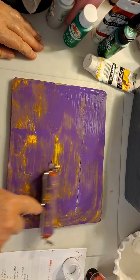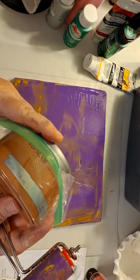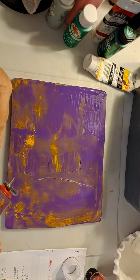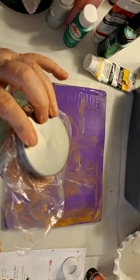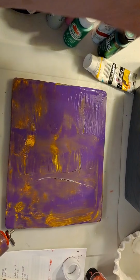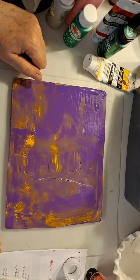Well, like I said, you can use up any paint. I even have this. It's kind of a brown. I don't know what the color is. Can't see it. But that's like a designer paint, for like if you're going to do furniture or something.